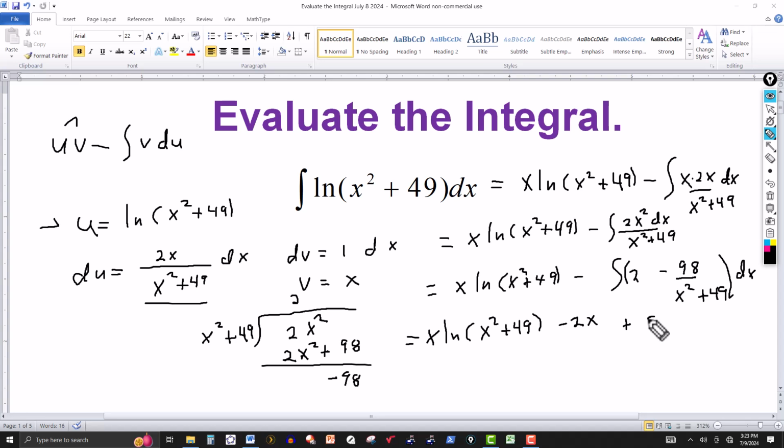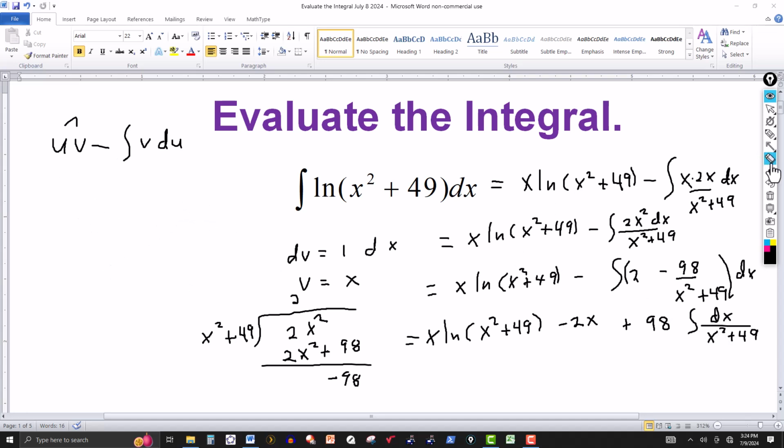And then I'm going to leave that 98 out in front of the integral. This will be 98 minus minus, so I got the positive there. And it's the integral of, and this will be the dx, or 1 dx if you want, and that's over x squared plus 49. Now I've used this formula that I'm going to use right now on several videos here. You can derive it, and I actually derived it in another video I did using a trig substitution. But it's this formula right here.